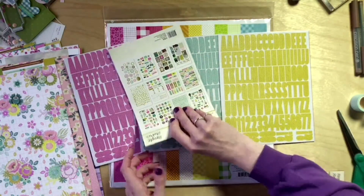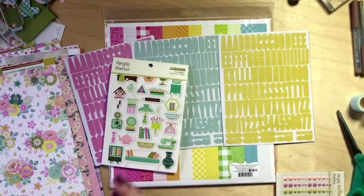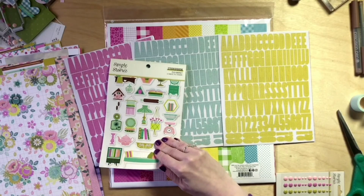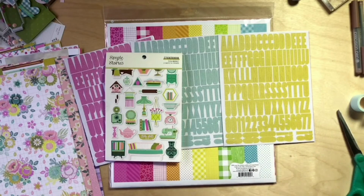Keep in mind that sticker books are thinner paper than when you buy sticker sheets, like a 6x12 or 12x12 sticker sheet, but you are getting more for the price. So it swings and roundabouts there.